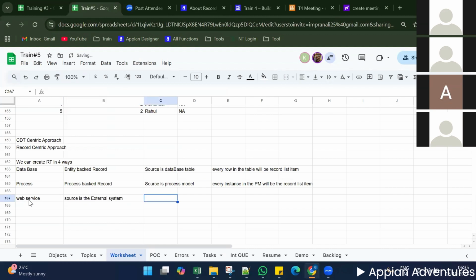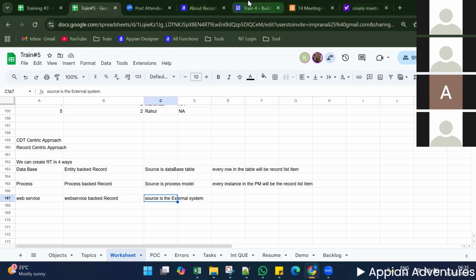We call them web service backed record. This is the naming convention, guys. Every list item in the external URL will be the record list item.